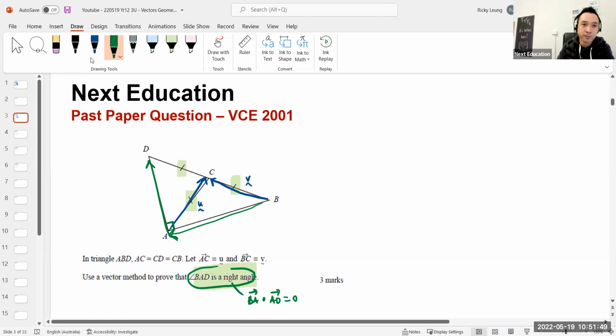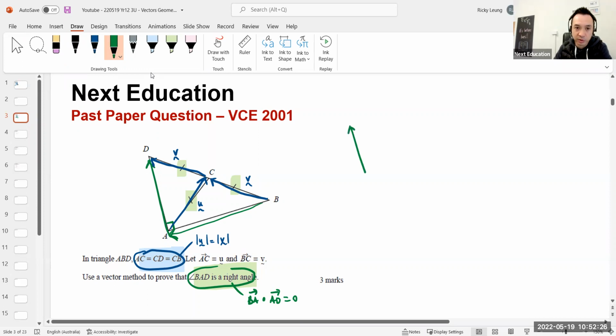Utilizing the facts given, because they're equal, this vector here is also V. Why did that give you the lengths are equal? Because this fact here is telling you that the magnitudes are equal: the magnitude of U equals the magnitude of V. Given that, we're going to use some dot products to prove the green dot product equals 0, and the way we're going to do it is by using sum of vectors. So let's explore the top triangle first.